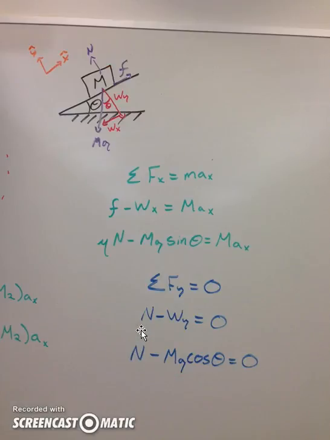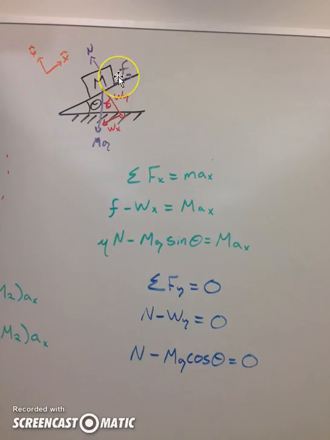Alrighty, next problem. Last one. Let's say we have a box on a ramp. Okay? When you have a box on a ramp, it's a good idea to set your coordinate system along the same angle as the ramp. When you draw your force vectors, alright, this force vector is at an angle, so we have to draw its components, so it's along the y and x direction. Note that this angle is the same as the angle on the ramp.